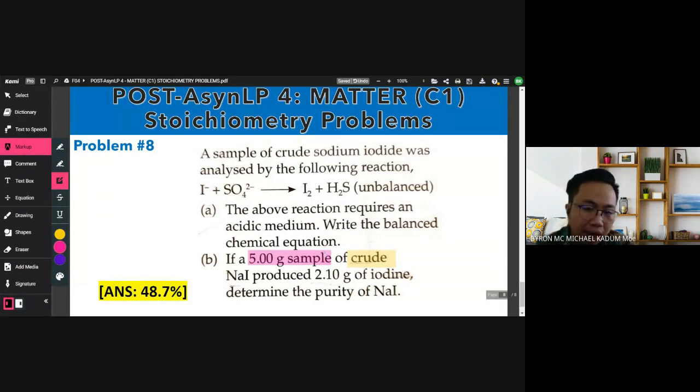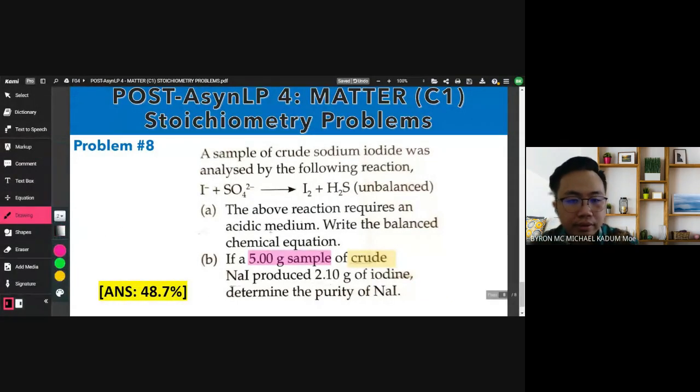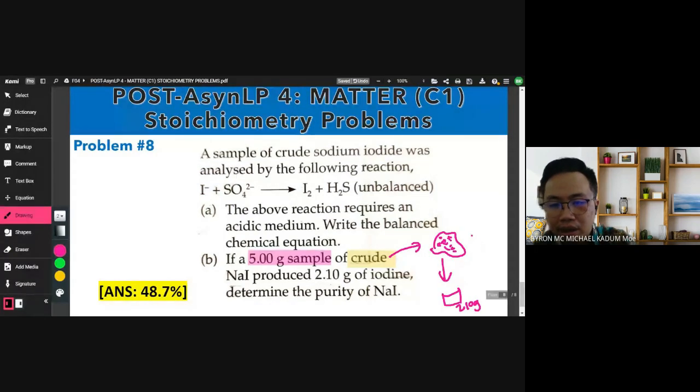Kalau, dia cakap, kalau bila dia ambil 5 gram of sample, dia akan menghasilkan 2.10 grams of iodine. So maksudnya sekarang dia ambil sampel NaI yang crude. Okay? Kita lukis di sini secara kasar. So the crude NaI, contoh the crude NaI, kita adalah sampel sini kan. Dalam sini, bila dia react, dapat pula iodine. Dalam bentuk ni lah. Iodine sebanyak 2.0 gram dalam 5.0 grams of crude.